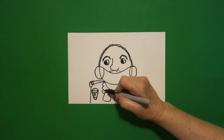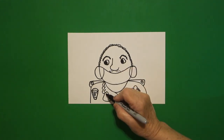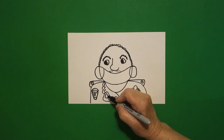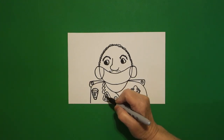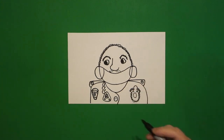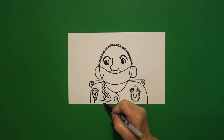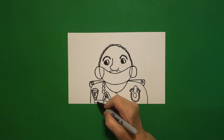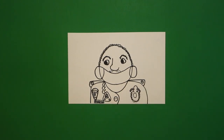And now we go curve line, curve line, curve line up. Inside, we're going to mimic that triangle, put two straight lines across, baby circle, baby circle. And right here, we're going to draw a skinny rectangle, if you have room, and inside, Goodman, G-O-O-D-M-A-N, that's his nameplate.